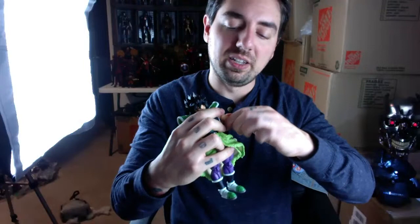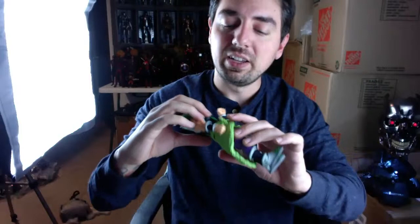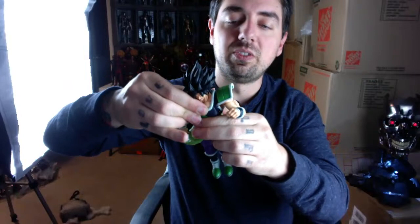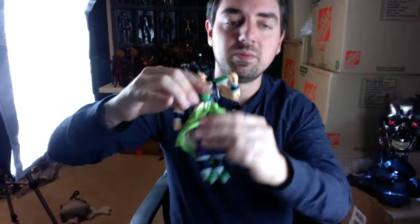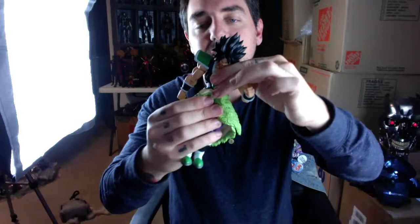And then he has the bicep swivel, which is a little tight, so watch him. He has two points of elbow articulation, but it gets a little over 90 degrees, rotates to the wrist, goes in and out. He does have an ab crunch forward, or like a diaphragm joint, can move. It's like a weird diaphragm, I think. Because of the armor, it's kind of hard to move the chest thing, but he does move left and right, and he has the waist joint that rotates left and right.